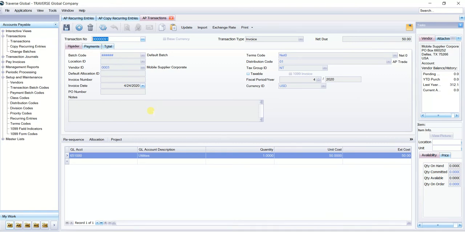If we needed to make any adjustments, typically maybe our bill is $50 a month, but there was an additional activation charge, and now our bill was higher, we could click Update and then change our cost here based on the bill that we have in our possession or what we see online. Everything looks good here, so I'm going to go ahead and post and go through the payment process.